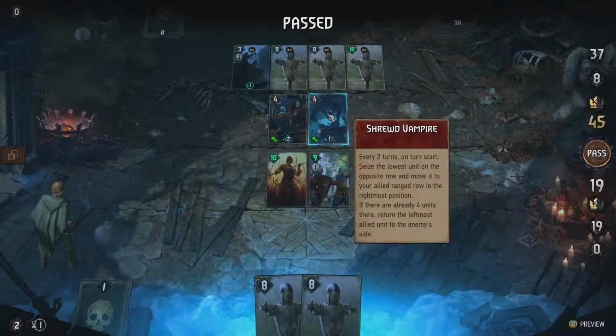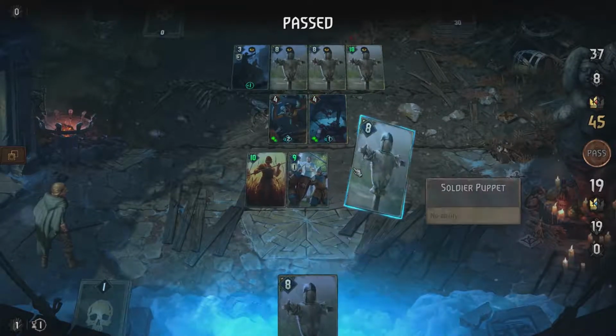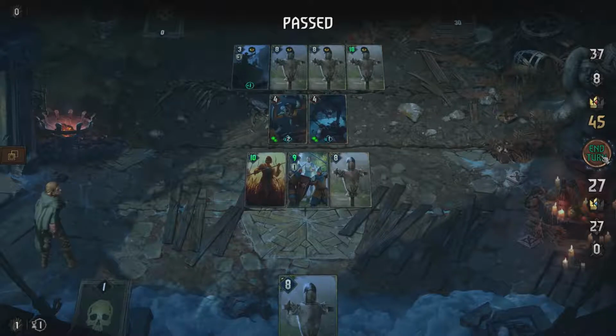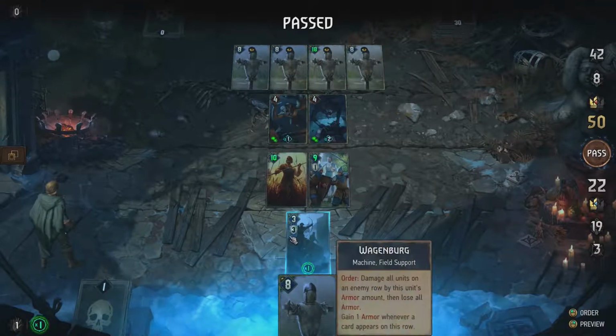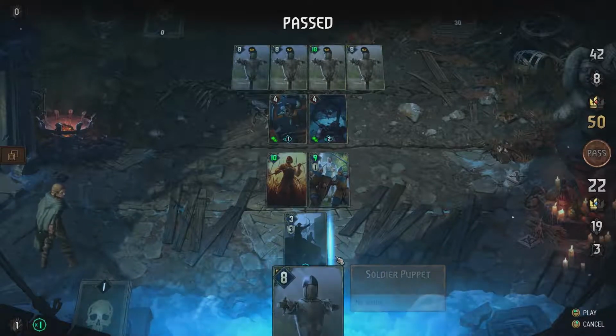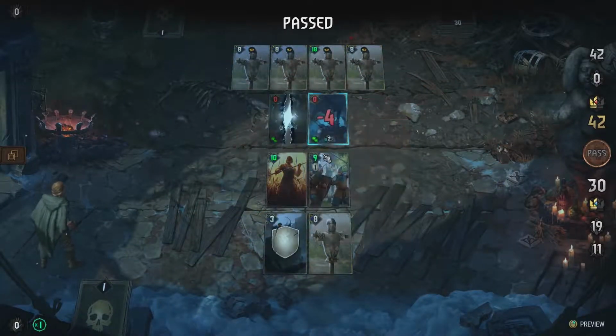Okay, so now we're back to the lowest unit. So now I'll just play this one over here. Now Wagon Bird comes back here. It's 4 units over there. We just need to play our last soldier puppet next to that. Get the armor up to 4. Take them both out.